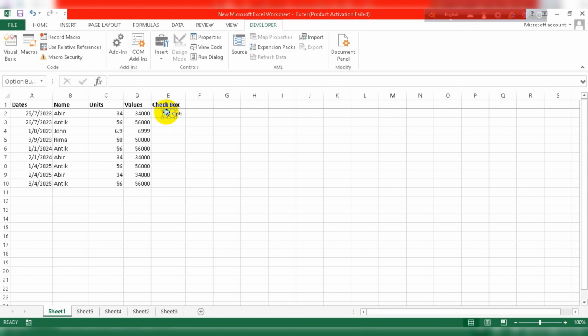Here there is some text within it, as you can see here. So let's remove the text.